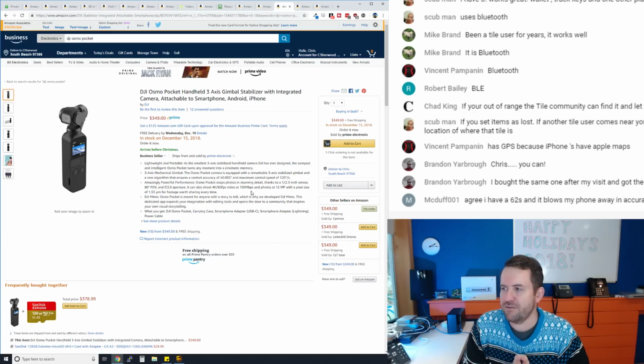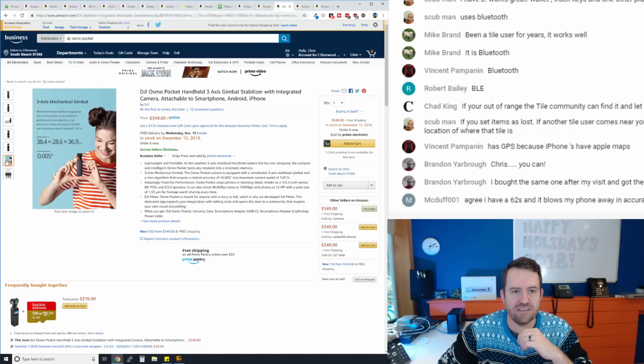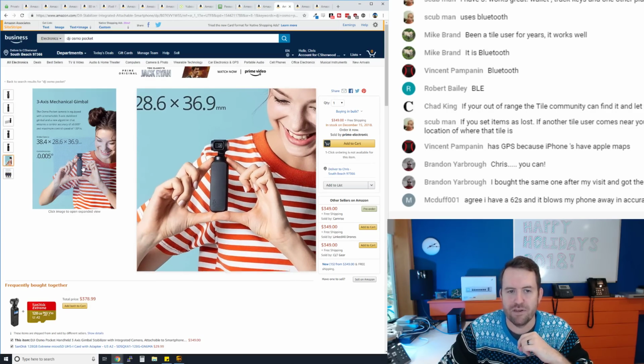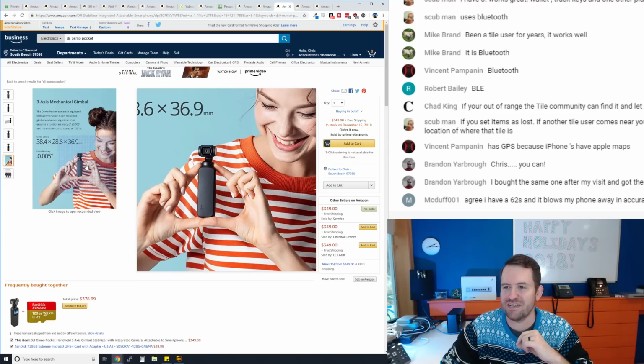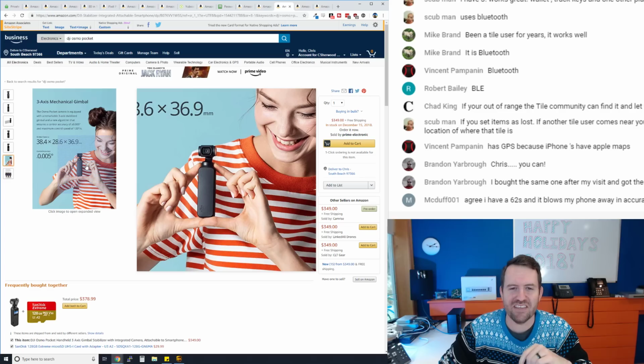Oh my gosh, this thing. There was a video, if you watch iJustine, she does tech reviews like Marques Brownlee and those in that sort of vein. She just did a video on this DJI Osmo Pocket. And this thing is so amazing. Go check out her video on it. It's super compact, small. Look how small this thing is. See the girl there? Here, I'll hover over it. Look how small this is. Maybe that's a very small woman, but it's still ridiculously small. No, I'm sorry, maybe she's a very large woman that makes it look smaller. Anyways, this thing is amazing.